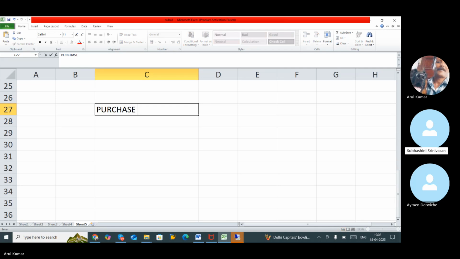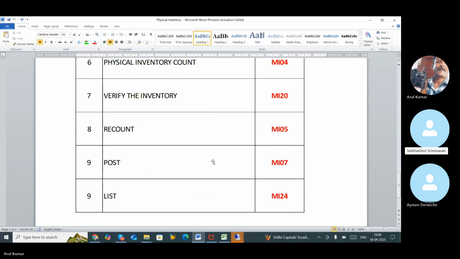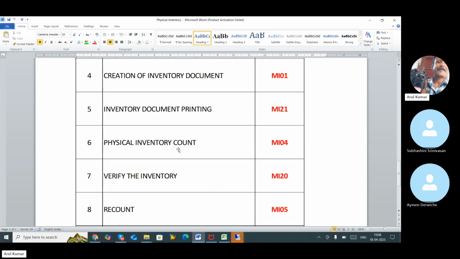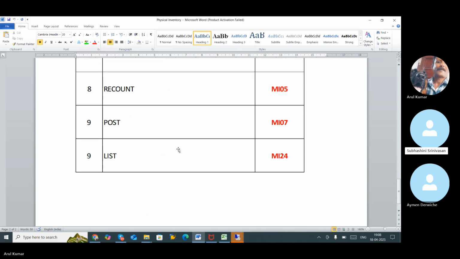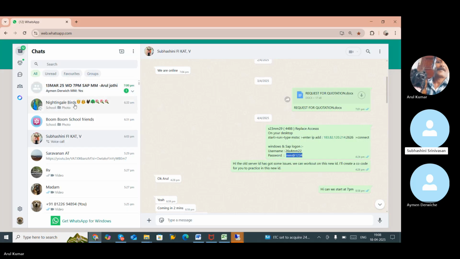Yeah, can you share the document? This is a general question. Nothing is there in the document. Oh, okay. These are the codes that we are going to use to create all of these. Fiscal inventory. If you want to do fiscal inventory, these are the steps we have to do. That is what I'm asking. Have you shared it on WhatsApp for us? Yeah, yesterday itself I shared. Please check it. Oh, really? Okay.